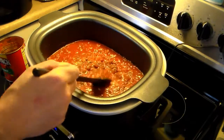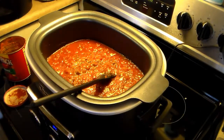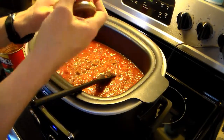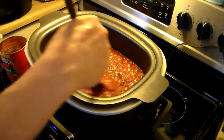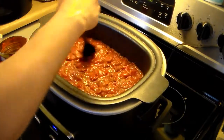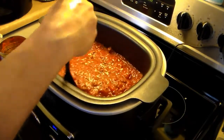I'm also going to add in some chili powder — I'll try one teaspoon and see how it tastes, adding more if needed. This is going to give it a good chili flavor. Chili mac! While I'm stirring this up, I'd like to say happy April Fool's Day to everybody — whether you're a fool or whether you're cool, happy April Fool's Day.